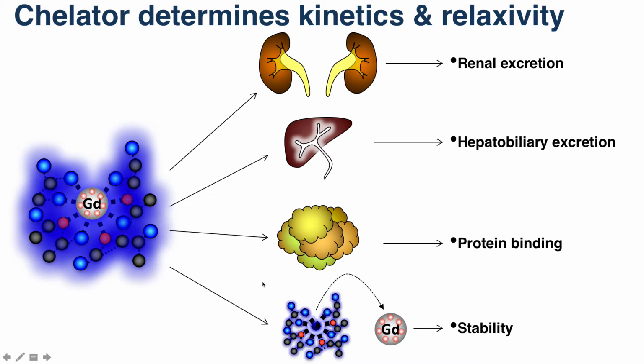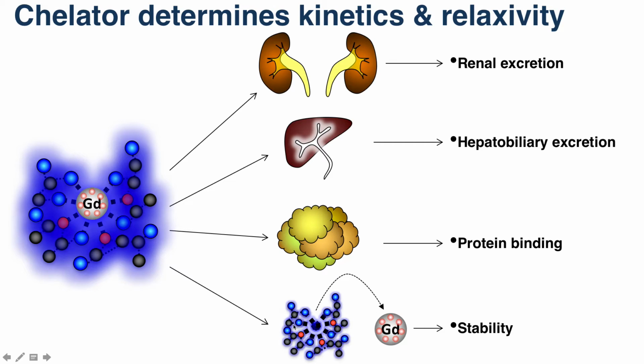And finally, this chelator determines just how stable the gadolinium is. So some chelators hold on to gadolinium tightly, and some not so much. And why does that matter? Well, we just said that gadolinium is toxic. So if we have a chelator that binds to gadolinium loosely, then when we give the patient gadolinium in the form of a chelator, some of it will get out, and some of that free gadolinium might deposit in the brain or in the soft tissues. And we know that that can cause nephrogenic systemic fibrosis. We're not yet sure what other side effects that might have, but it can't be good to have gadolinium depositing in your tissues.